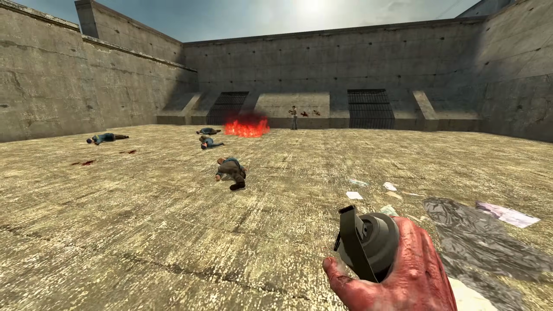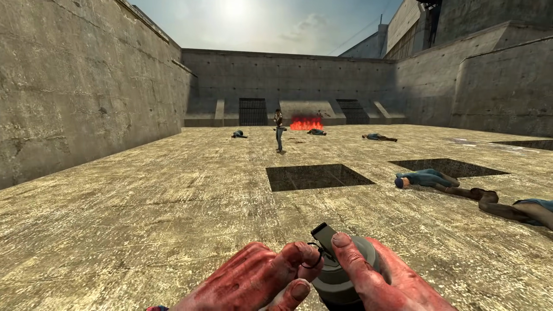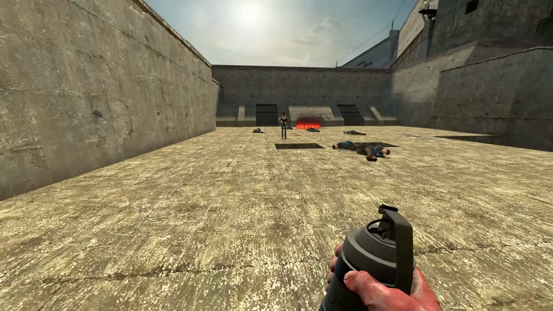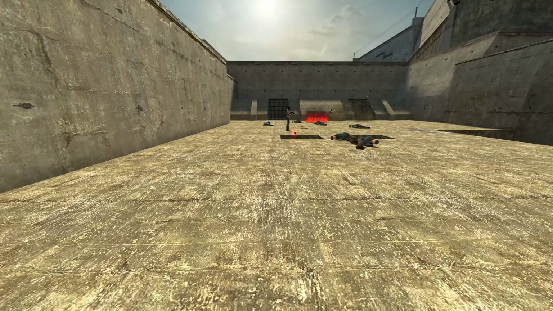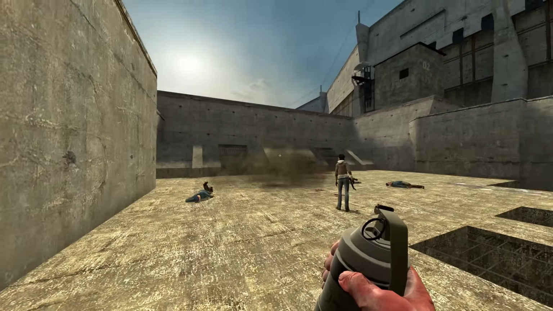Next, we have the frag grenade. I like the more rudimentary design. Very bulbous is the word that I'm going to pick for today. Let's go ahead and throw it out, and we can see, despite the animation looking different, it's pretty much the Half-Life 2 grenade, although I love the new explosion effect.